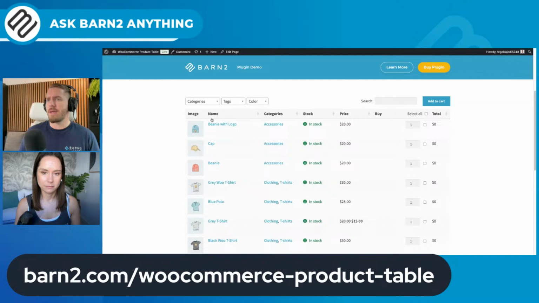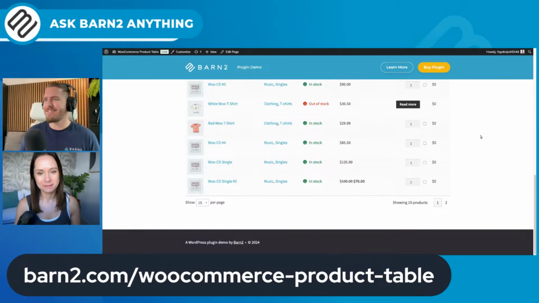You can display many different columns, including the ones that you see here. And the new column is this total one. So, for example, if I select two or three of these items, we have a total of 60 for that item. And then down here, we can see a total of 60. And the absolute grand total is up here on this button. I just said here twice. I do that a lot when I'm talking.